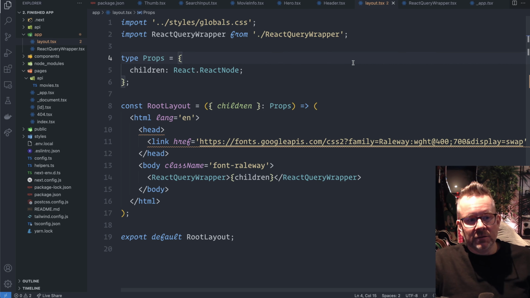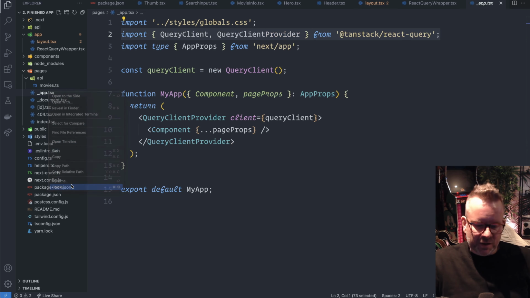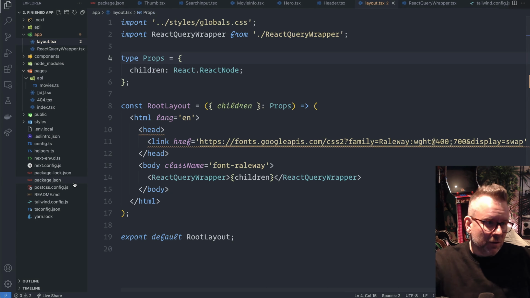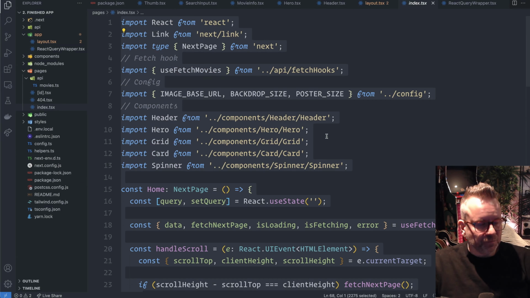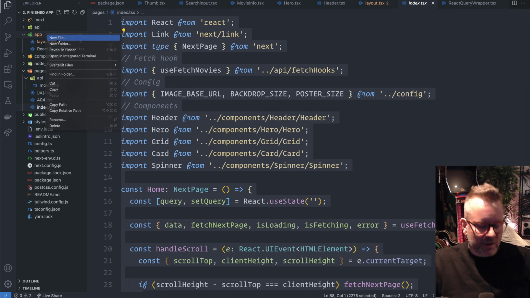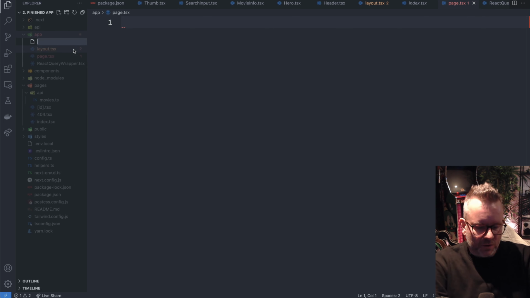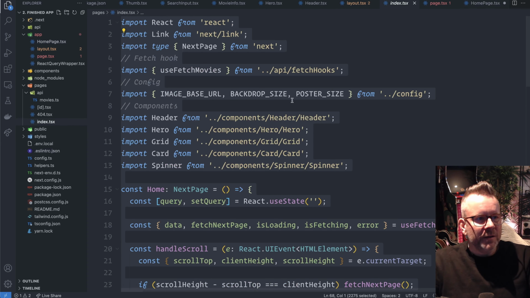So we have the React query client hopefully set up for us. So we don't need this one anymore. We can delete the app. We can delete the document. We don't need that one. And we have the index here. Copy all this code here. Go inside app, create a new file that's called page.tsx. And the recommendation here is that you create a page that is a server component, and then you import your client component here also. So we're going to create another file that's called homepage.tsx and paste everything in there from the index.tsx here. That's what I'm doing here.